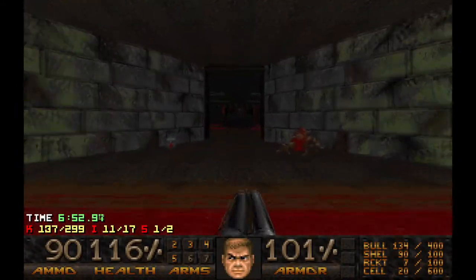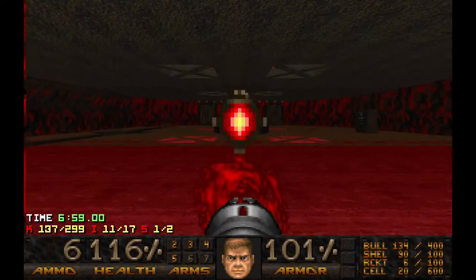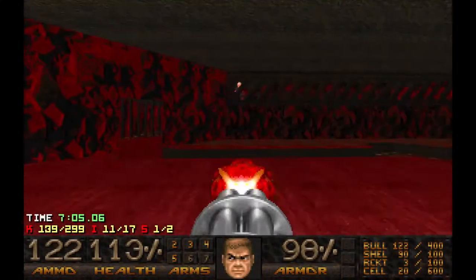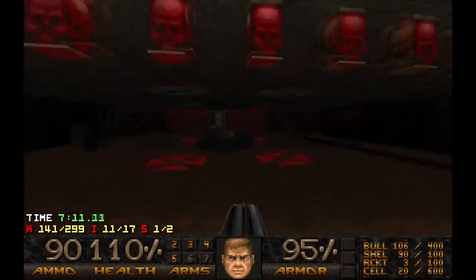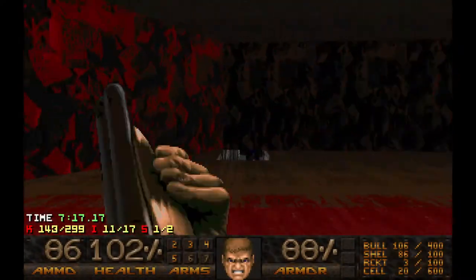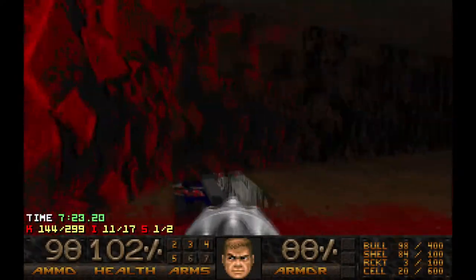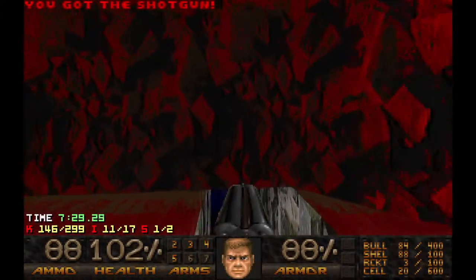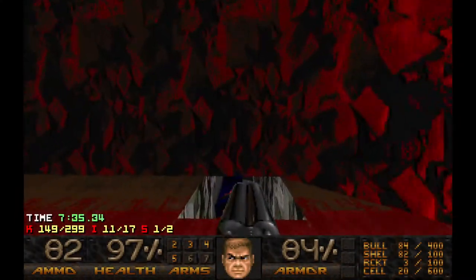And we have a new room here. Not just a simple room, but a room with another shell. You can actually crush him, but I don't bother. This switch crushes the archvile. And this is what we call possible monster placement. See, this is not good.